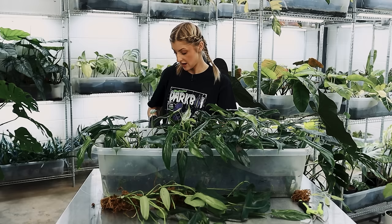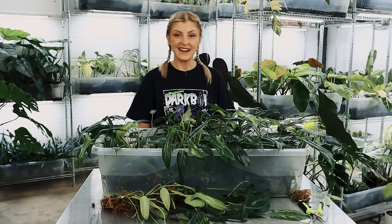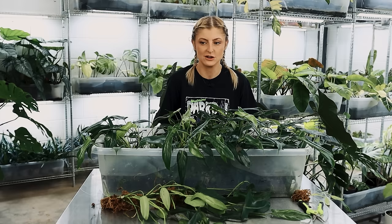I promise you, I know fertilizers aren't known for being nice smelling, but mine, I will stand by it. It smells incredible. Because I just happen to know that a lot of competitors absolutely stink. And I'm going to be totally honest with you, it wasn't my intention to create something that smelled so good. It just ended up smelling really good. So it's not something I've totally designed, but I will brag about it because it smells really nice.